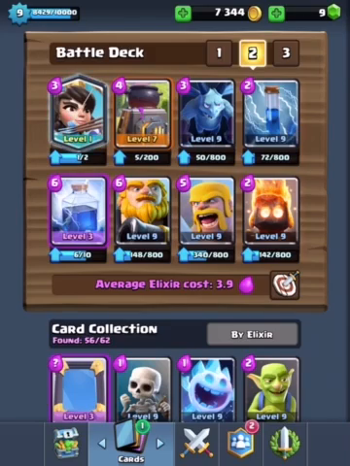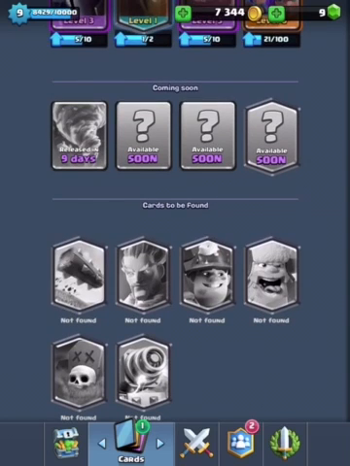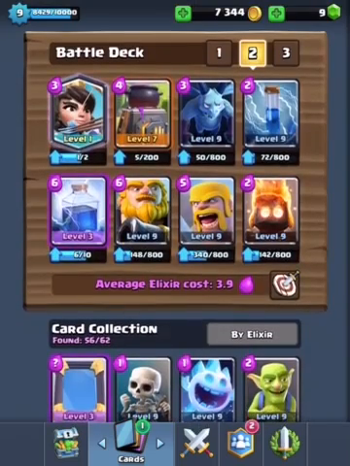She's very easily countered by a big freeze guy, or an ice wizard, that's what his name is. There you go, ice wizard. She's also easily countered by the log, and miner as well. Lumberjack, just a beast, but I don't have any of those yet. Like I said, I really haven't spent money on this game. I was just trying to make this as a career, just starting, so I would love to make this a career.